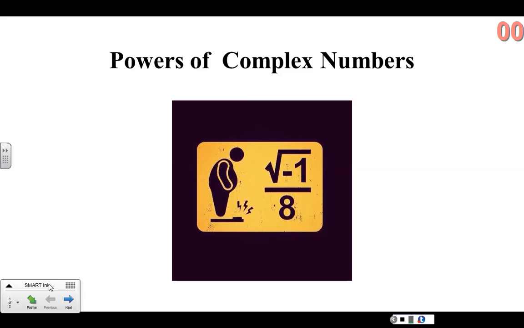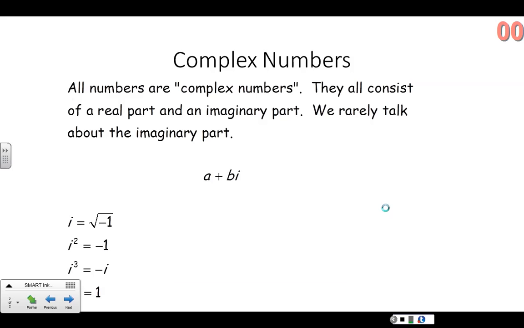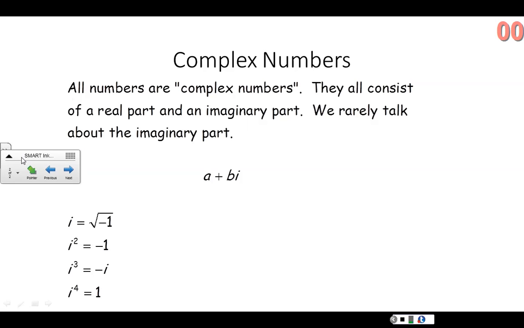Okay, in this video we want to talk about raising i to different powers. We've talked about this information in previous slides, but I just wanted to give you an example of what happens here. i is the square root of -1. We've established that. i squared then is -1, and you've used that fact over and over again. Now if I do i to the third, I'm going to multiply -1 times i, which would give me -i.